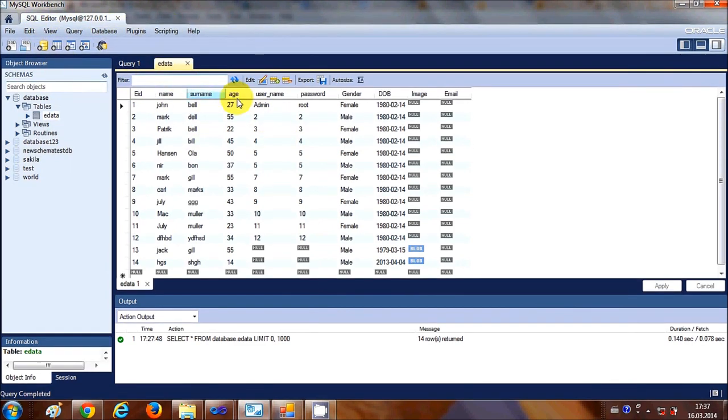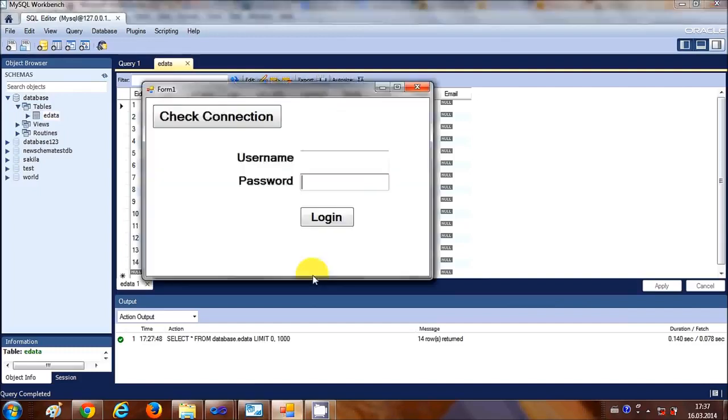This is my MySQL Workbench, and in here I have a database called database, and in it a table called edata, with two columns for username and password. In this video I'm going to check the username and password from the database and validate whatever I enter here.